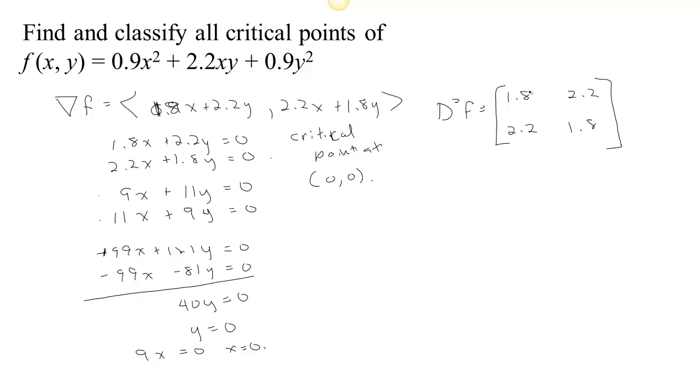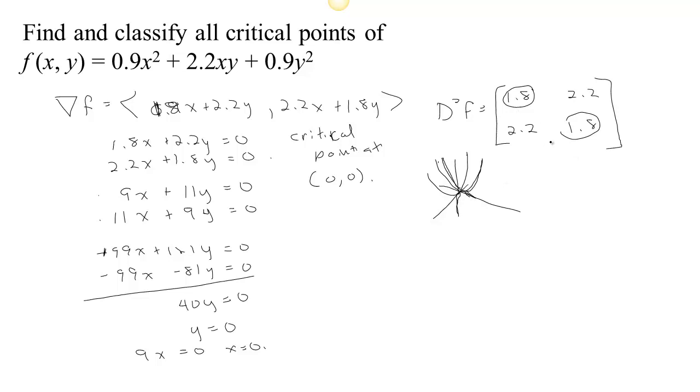You might look at this and say, well, look, f sub xx is positive. That means if you look in the x direction, the graph has to be concave up, and f sub yy is 1.8, positive, so if you look in the y direction alone, freezing the other variable, it's going to be concave up that way. Doesn't that mean it has to be concave up in all directions because it's concave up in two directions? And the answer is no. You can still have some direction that's sneaking down here.